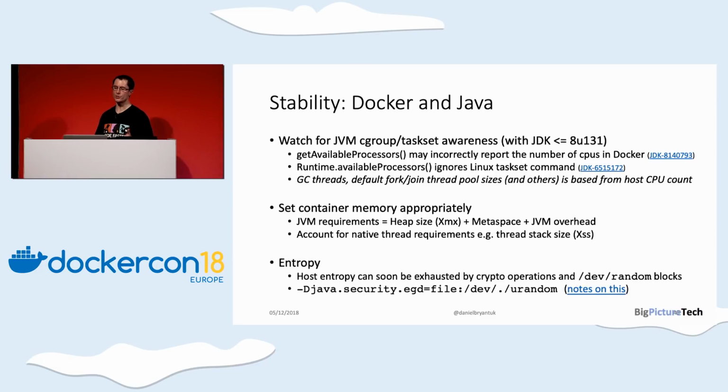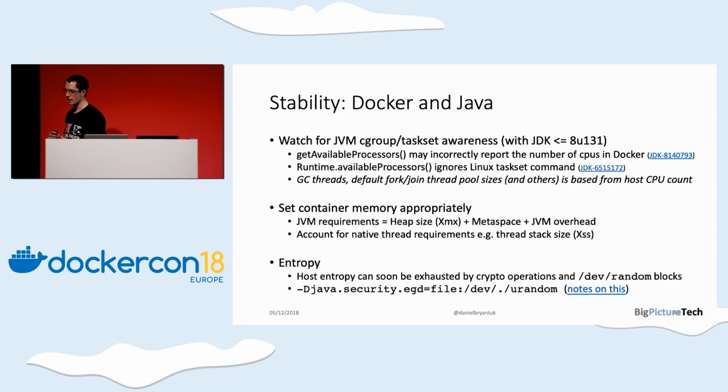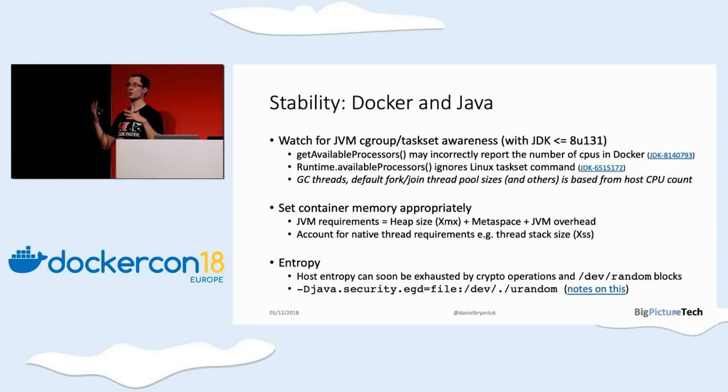And finally, entropy. I had some really bizarre things where an application would just literally freeze mid-run, and we just couldn't figure it out. Outside of Docker it was fine, but as soon as we deployed it into a highly used cluster, it was freezing. We did some debugging and realized it was freezing on cryptographic operations. Every time we were doing a security thing, it would freeze. Session generation, a bunch of crypto in the app.